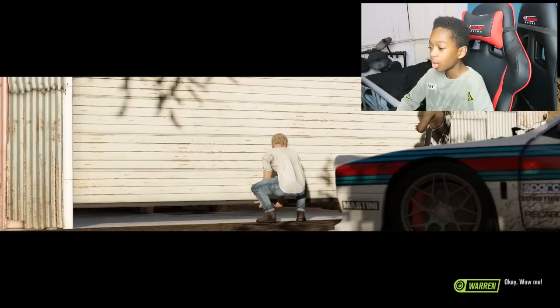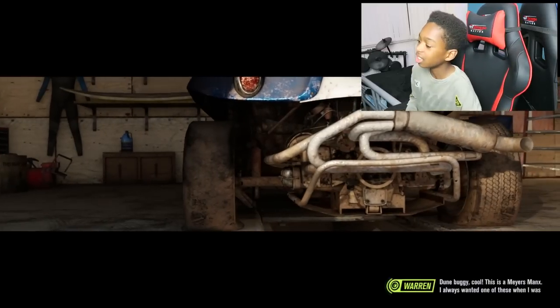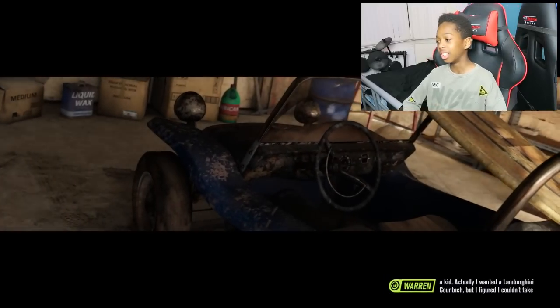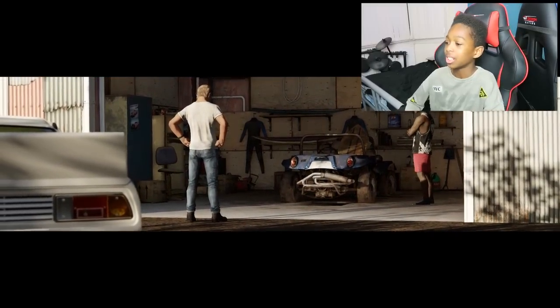Next one, what are we going to get? Wow, man. Oh my gosh, it's the Meyers Manx. Guys, I've already got one of them. I bought one. Dune buggy, cool. And then I've done the wheelie build on it. This is a Meyers Manx. I've got to show you that in the next video. I actually wanted a Lamborghini Countach, but I figured I couldn't take that on the beach.